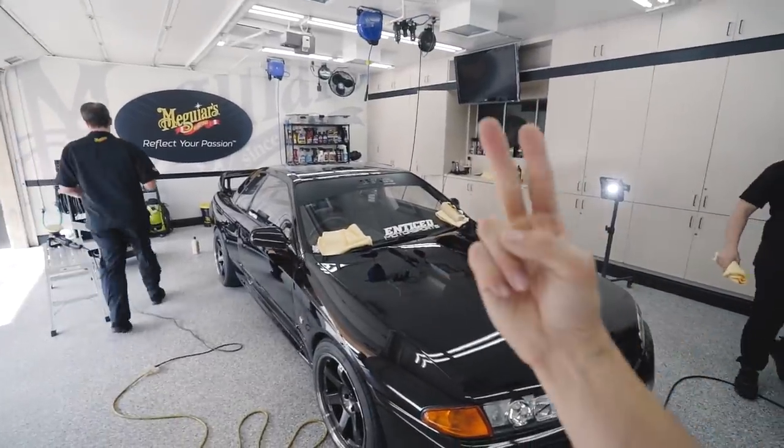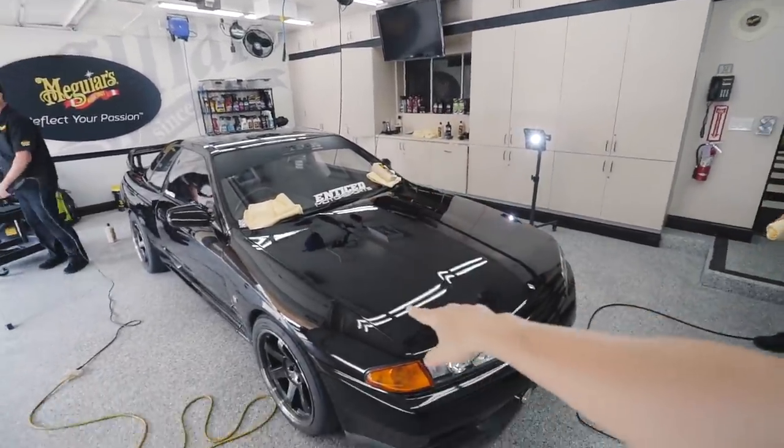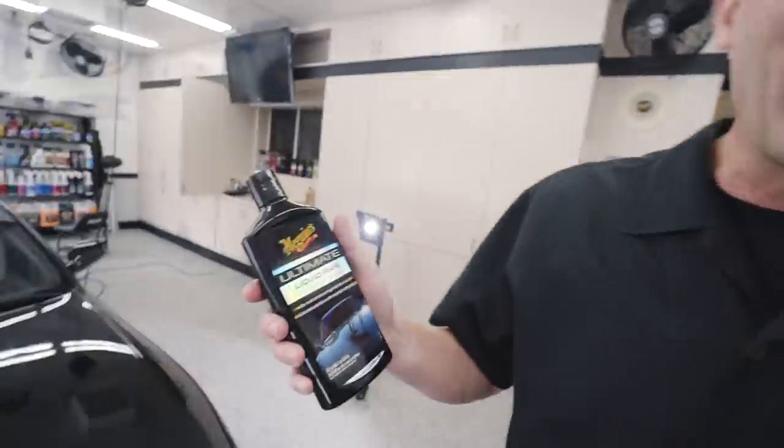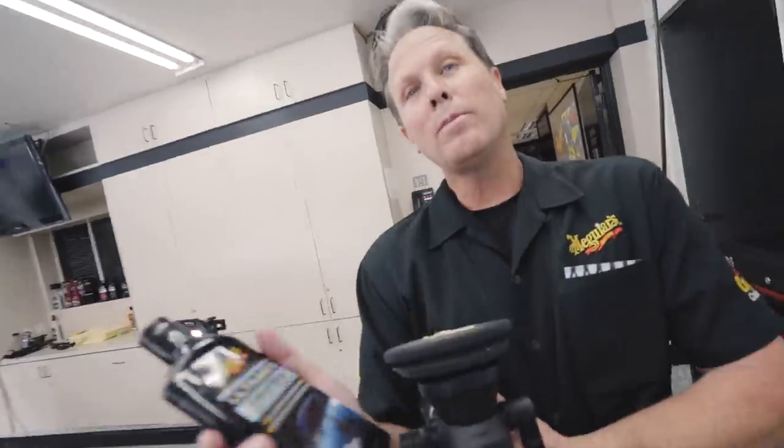Remember, we did compound, polish, and now thirdly, the wax. Okay, so for the final step, before we're all done, we're gonna grab the Ultimate Liquid Wax, and it's time for protection. And the real key to using wax is most people use way too much. More wax is not better. It makes more work to wipe it off, and you kind of get frustrated.